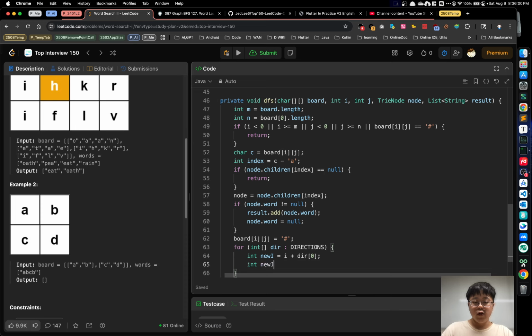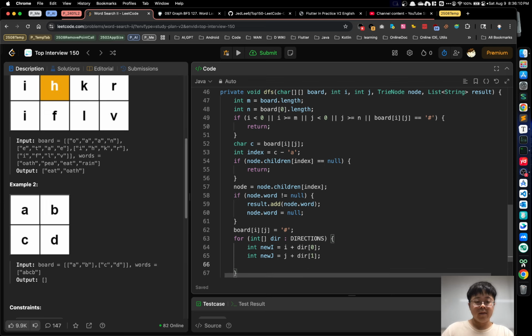New j gets j plus direction of 1. Then we'll continue the depth first search method for the adjacent cell. Depth first search method of board, new i, new j, node, and the final result list.